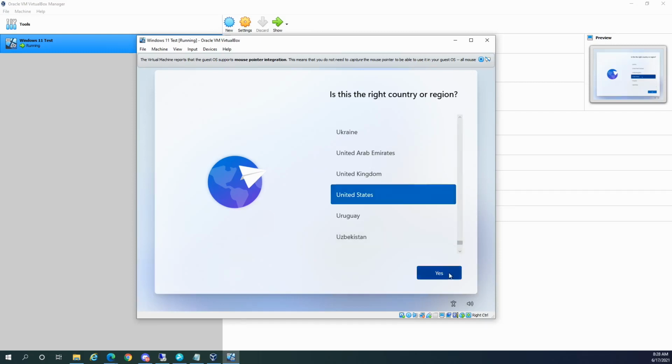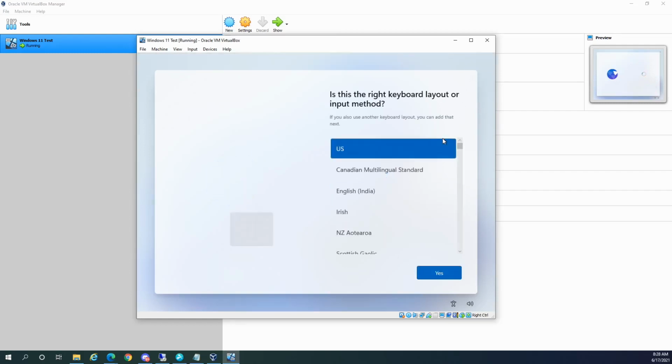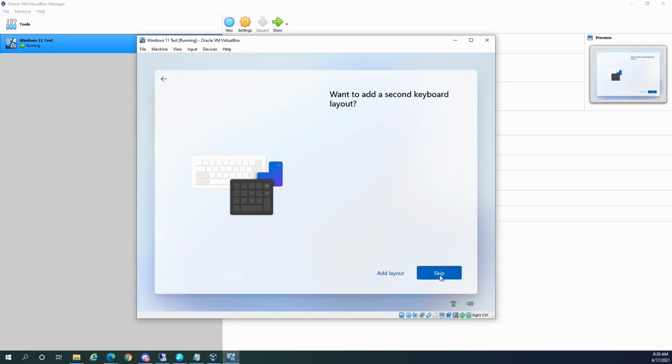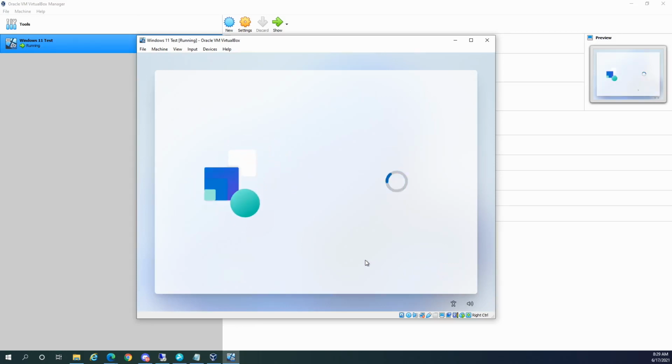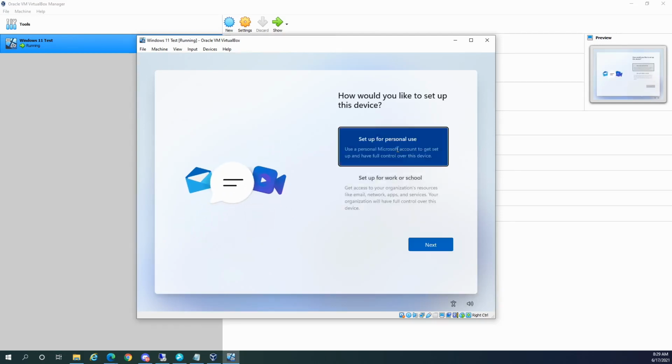Which country am I in? United States? This is the correct keyboard layout. Do you want to add a second? No, thank you. We're setting this up for personal use.